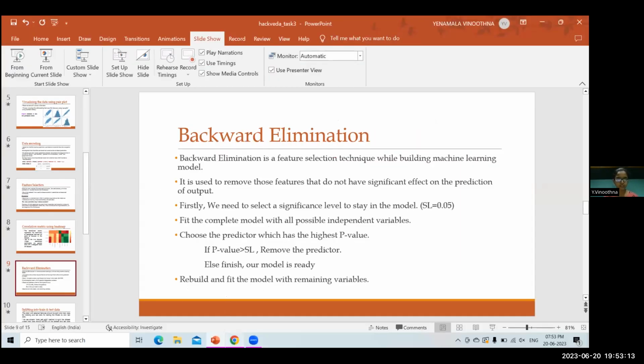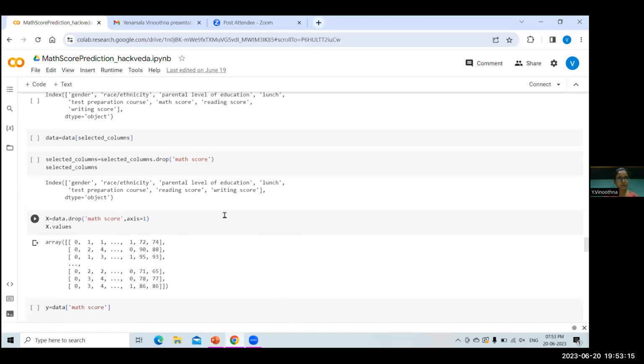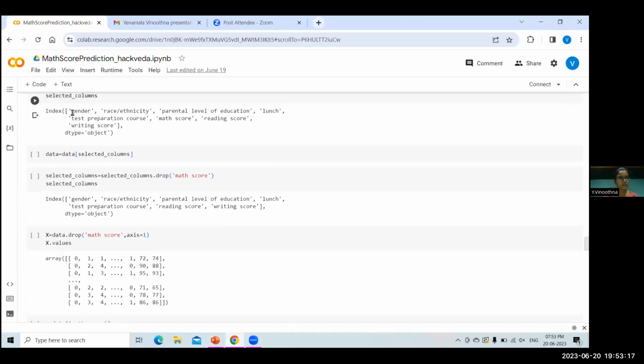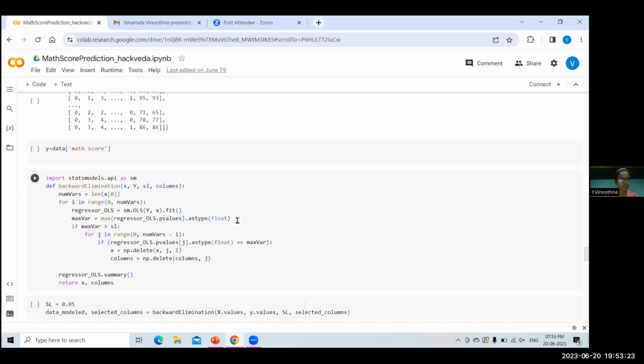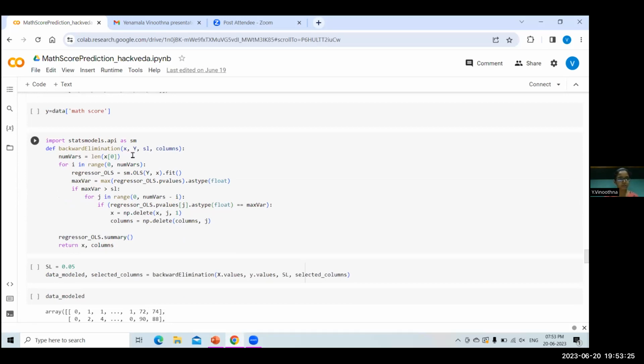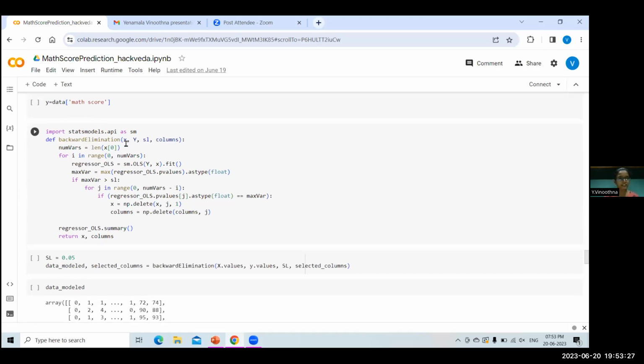So let us see whether, by using the correlation coefficient matrix, all the columns have been selected for the model building. Here I have written a function for backward elimination, where all the independent variables, except math score, are given for the model fitting, and y is the predictor variable, which is math score.